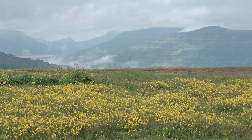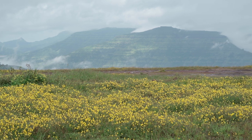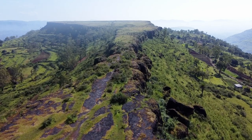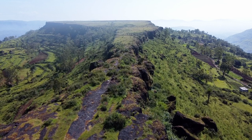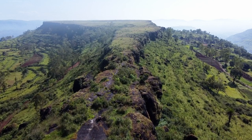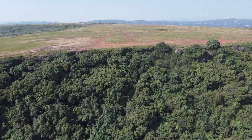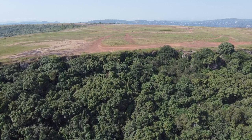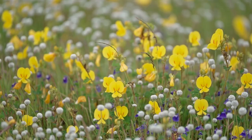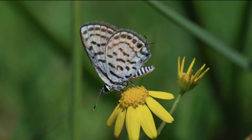On the western edge of India, from the state of Gujarat to the southernmost state of Kerala, lies a unique ecosystem called the Western Ghats. This ecosystem is within the range of Sahyadri, also known as the Mountain of Monsoon. It supports an array of forests from tall evergreen to scrublands and lateritic plateaus like the table land of Panchgani. It is home to many endemic species of plants, animals, and insects.